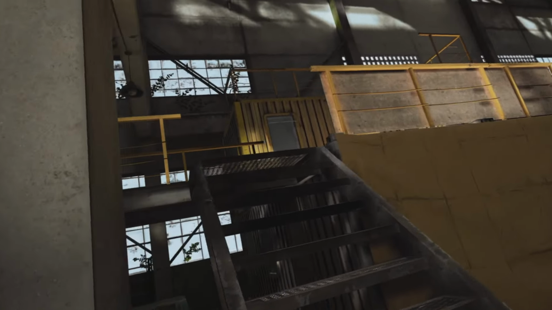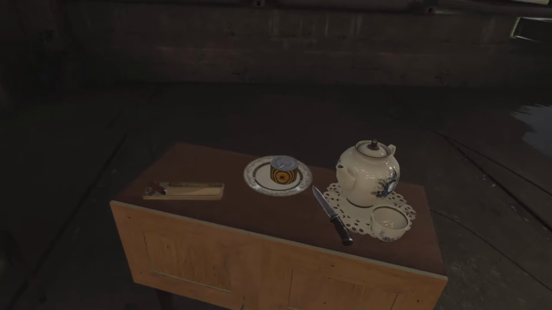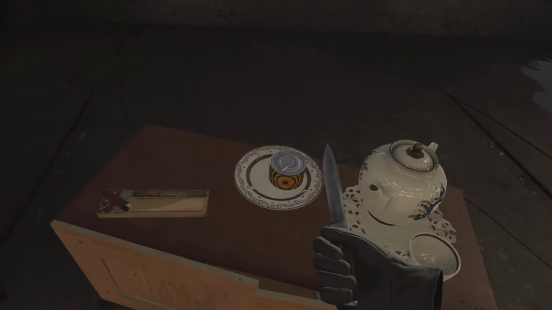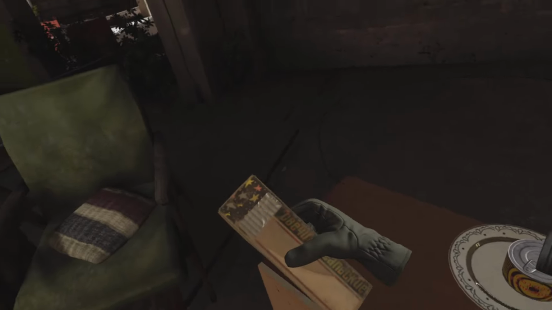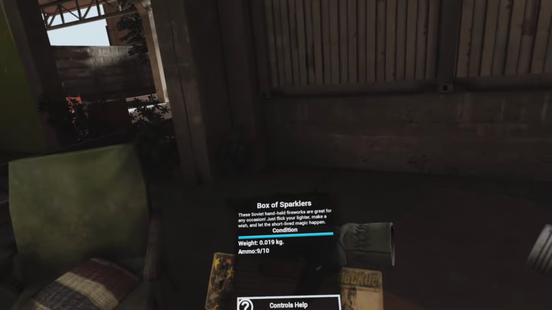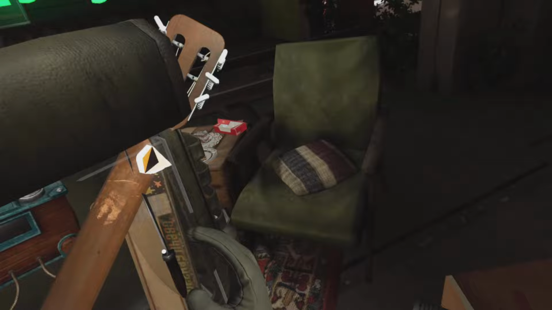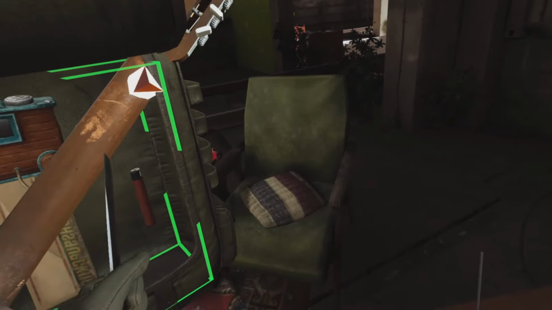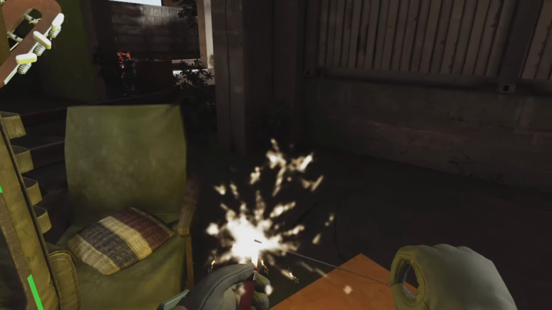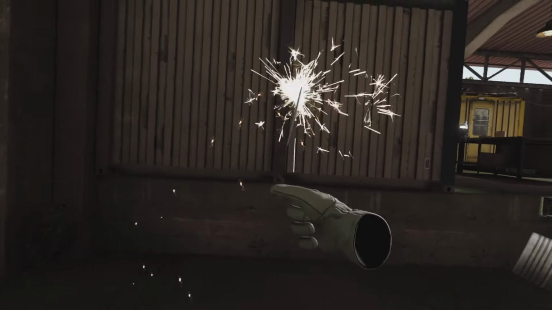Okay, let's see about selling some stuff here. I should probably look around this area and find stuff, and either keep it or sell it, right? What's this? Box of sparklers. Okay. Oh, is that one of the sparklers? Yeah, it is. Here, let's just... That's cute. Sparkles.